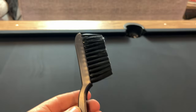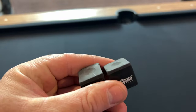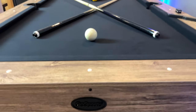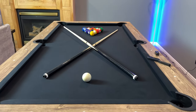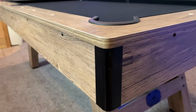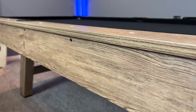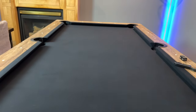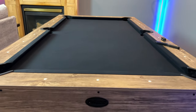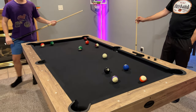You get the cue ball, a hand brush to brush off your table, two cues, and two chalks. When it's all set up it's four by seven feet and two point seven feet high, so even though it's a little smaller it still has the same height as a full-size table. There's a metal piece on each corner which matches the felt and protects the table. The felt is durable to prevent blemishes — if you jab the stick into it, it's not going to tear, so if you've got kids that are a little bit crazy when they're playing pool, you don't have to worry.